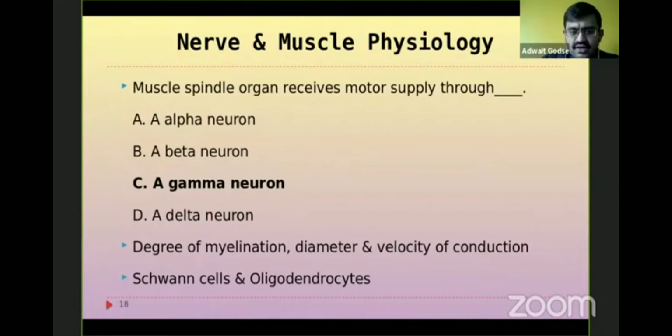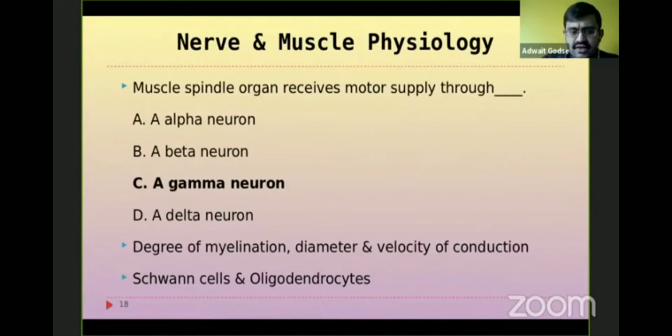There are two components of pain. One is fast pain, the other one is slow pain. Slow pain is carried by C fibers. Is it clear? How this Erlanger-Gasser classification is made? It is based on degree of myelination, diameter of neurons, and velocity of conduction. What we need to know, the myelination.